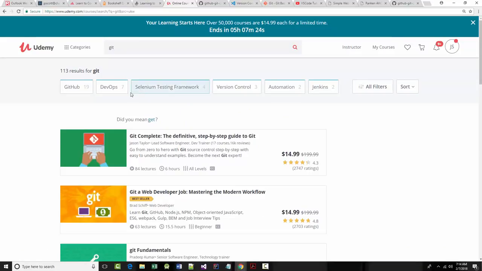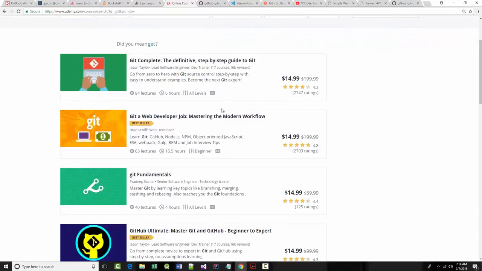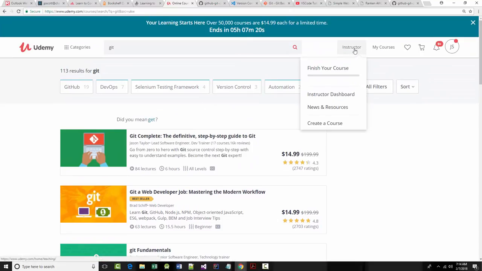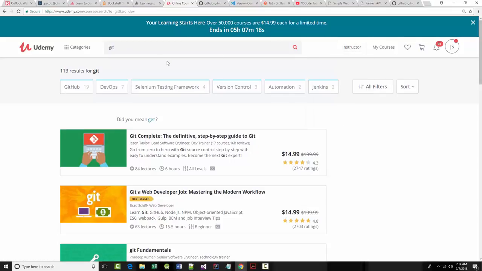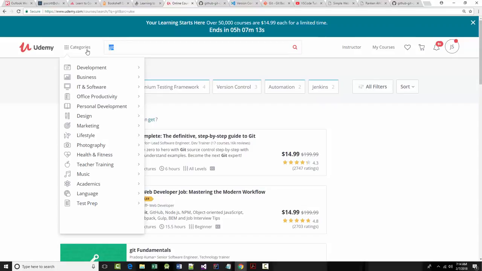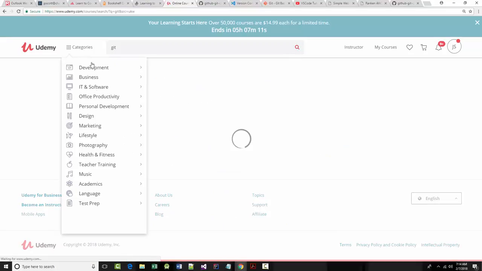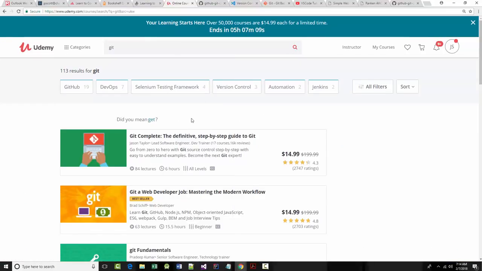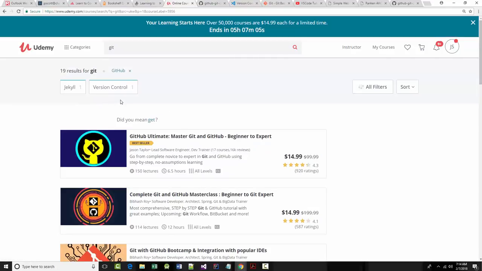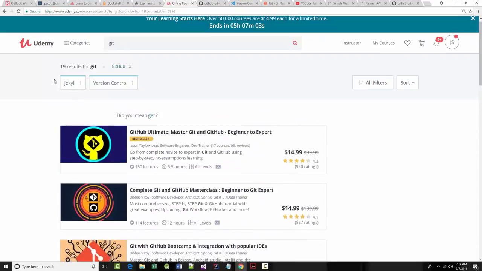But let's see. What they at least used to have in here. It looks like they've changed this a little bit. Well, here's GitHub. Maybe that's what I want. Okay, no it isn't.